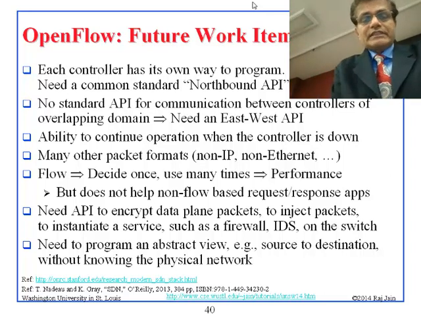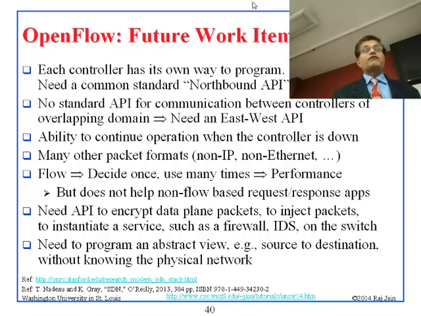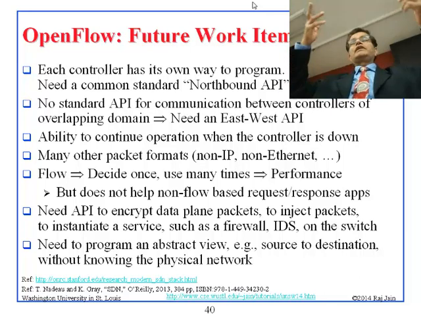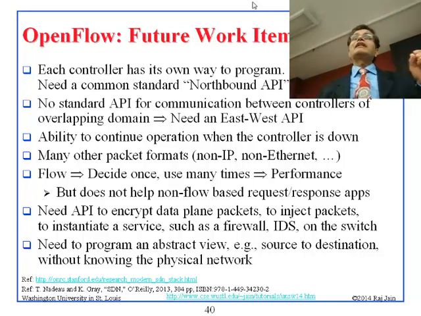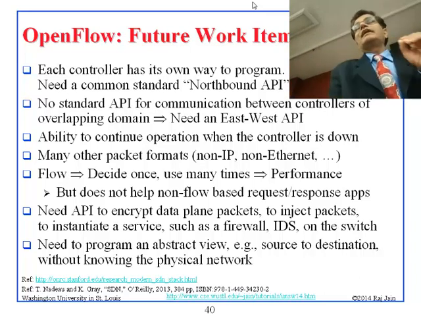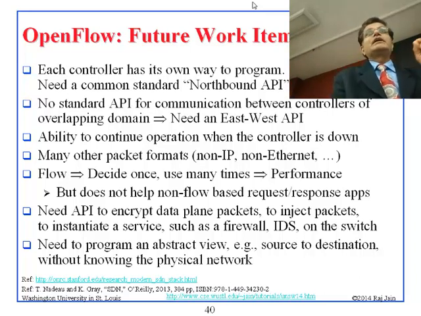Flow is the unit. Flows are good because suppose you have a long flow: the first packet comes in, you fill in your table, and you are all set for the rest of the packets. They all go very fast. We call them elephants. Elephants are the big flows. But there are lots of mice. What is a mouse? A mouse is one packet goes and then nothing comes for a long time.